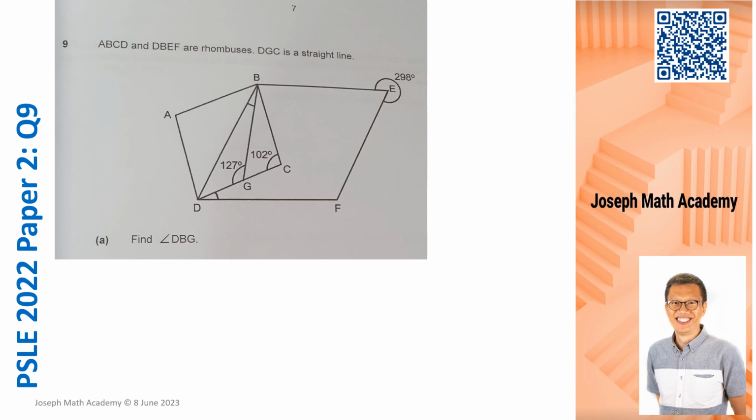Annotating is a very good strategy. Now, rhombuses means they are of equal sides. So let me use marking to indicate that they are equal. ABCD is a rhombus, so four sides are equal. I'm indicating in this manner first because the line DC has a point G along it, so I will not indicate line CD, but I know line CD is also equal to the whole thing.